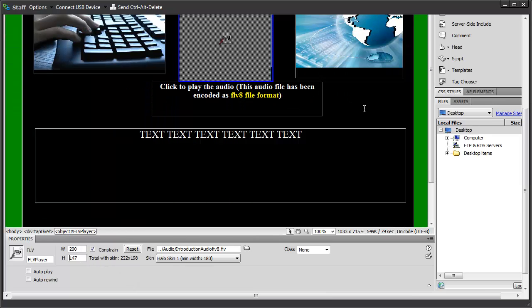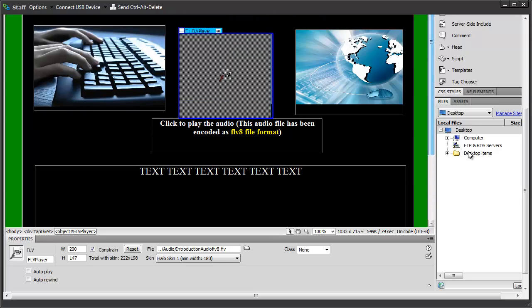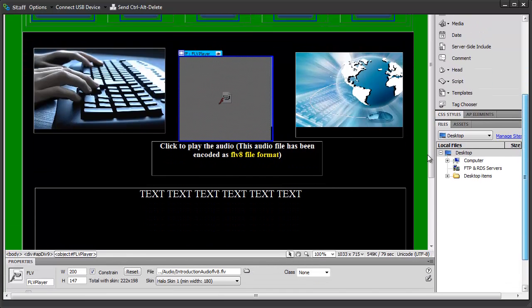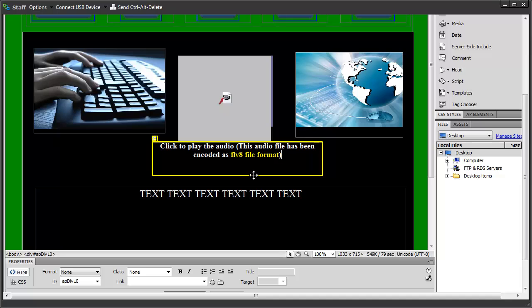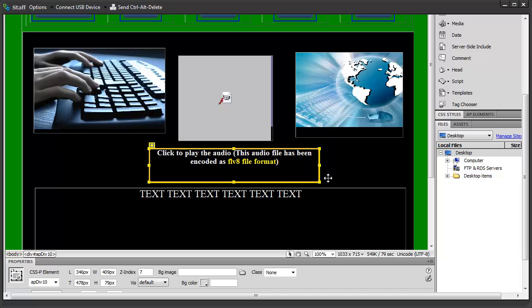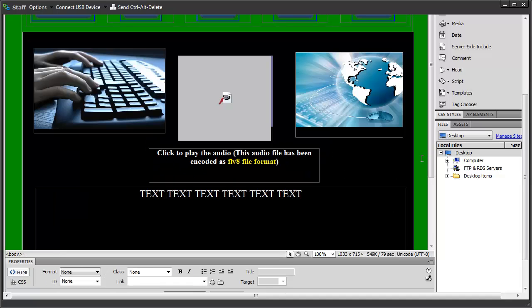So I can see now that's really fitting into my box. I've actually just guessed this. So it's really up to you what type of size you want. I've really just had a guess. So I can move my text box away from there. So you can see that's really where my audio goes.